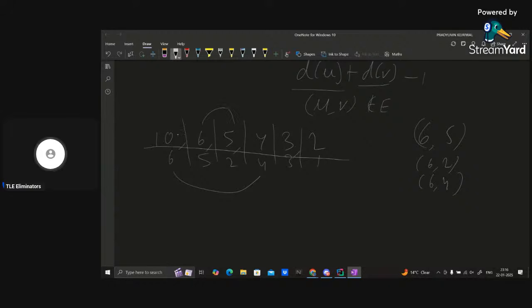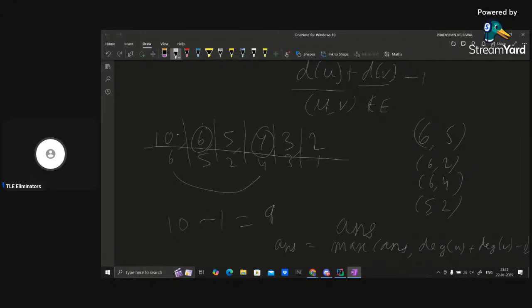Let's say 6 and 5 and 2 are also adjacent, so I'll go to this 4 and see that 5 and 4 are not adjacent. So 6 plus 4 is 10, 10 minus 1 is 9. That is also a possible answer. I'll keep a variable ans and keep taking the max with it: ans is equal to max of ans comma degree of u plus degree of v minus 1. So I'll just run a for loop.